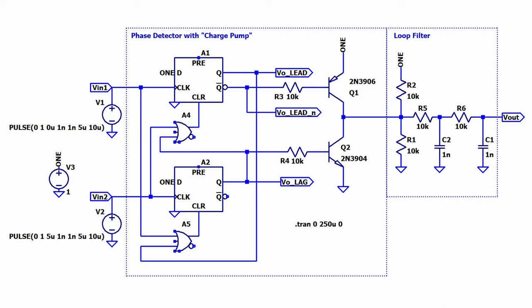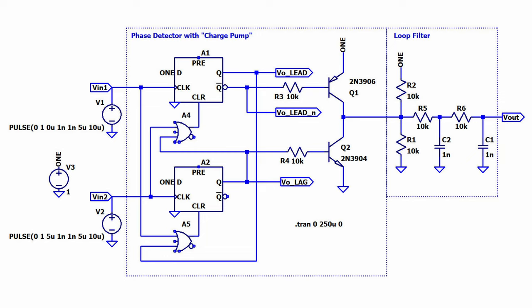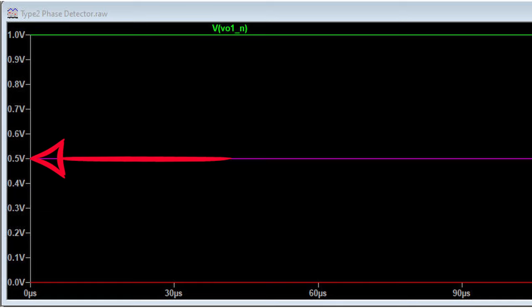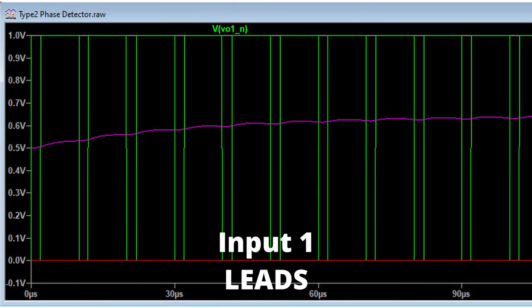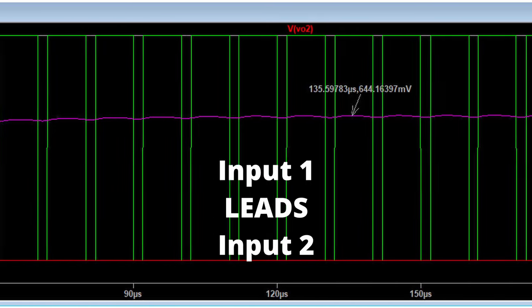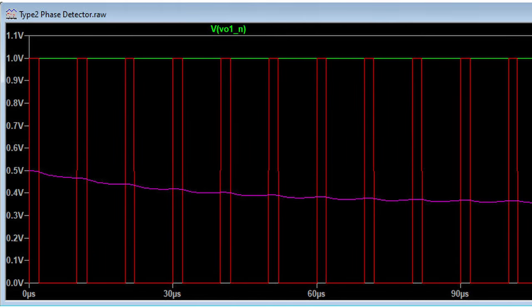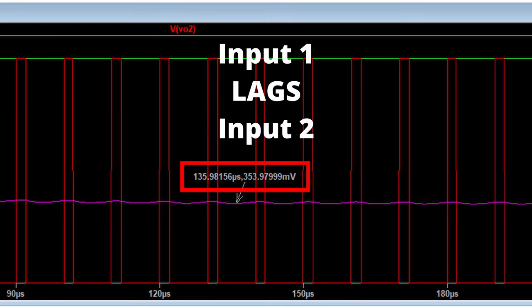Here, I have modeled a representative example of one such phase detector. Notice that it consists of two D flip-flops and a couple of OR gates. The outputs of the flip-flops control the charge pump which is made up of complementary pair of transistors, one PNP and one NPN. The capacitive elements that follow are the loop filter elements which I'll cover in a little bit. When the two inputs are in phase, then the output sits at 0.5 volts, both transistors are shut off. If input 1 leads input 2 in phase, then the output rises quickly to a more positive value. If input 1 lags input 2, then the output quickly drops below 0.5 volts. Like all of the other phase detector schemes, this too has the limitation of how far out of phase the two signals can be. In this case, it's 180 degrees or pi radians.